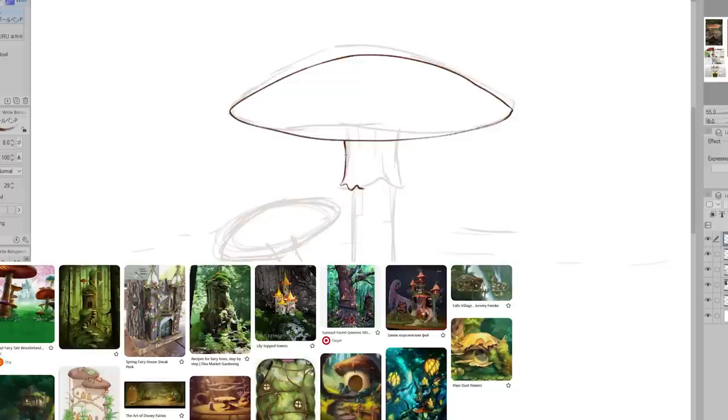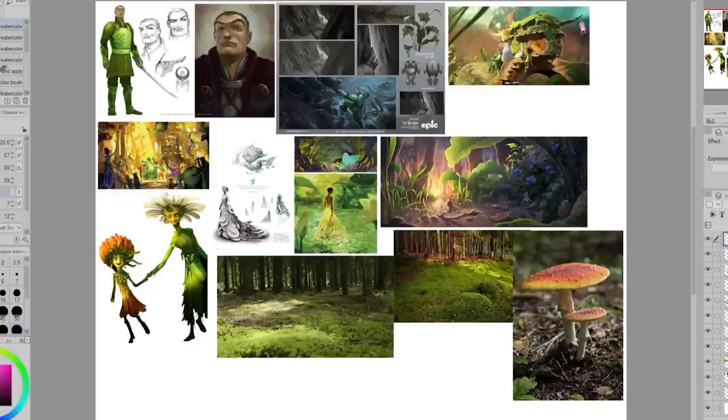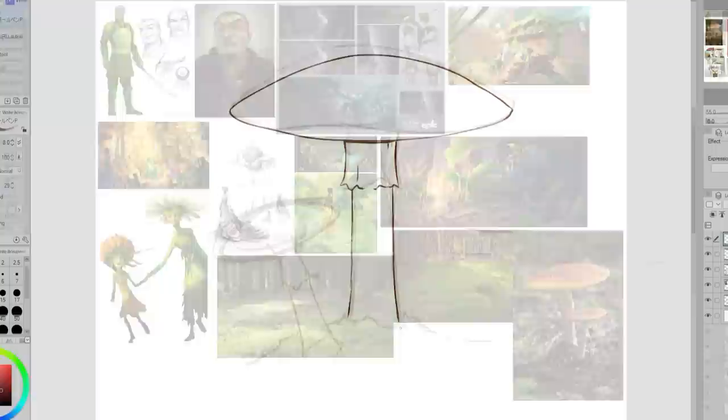I found some references I felt would help me on Pinterest, as well as Google. A lot of my searches included the movies Epic and the Tinkerbell movies. Since they have tiny people and fairies like Pariah's world, they seemed like good references. I was going to start by maybe designing some buildings for Pariah's world, however, I kind of got sidetracked.